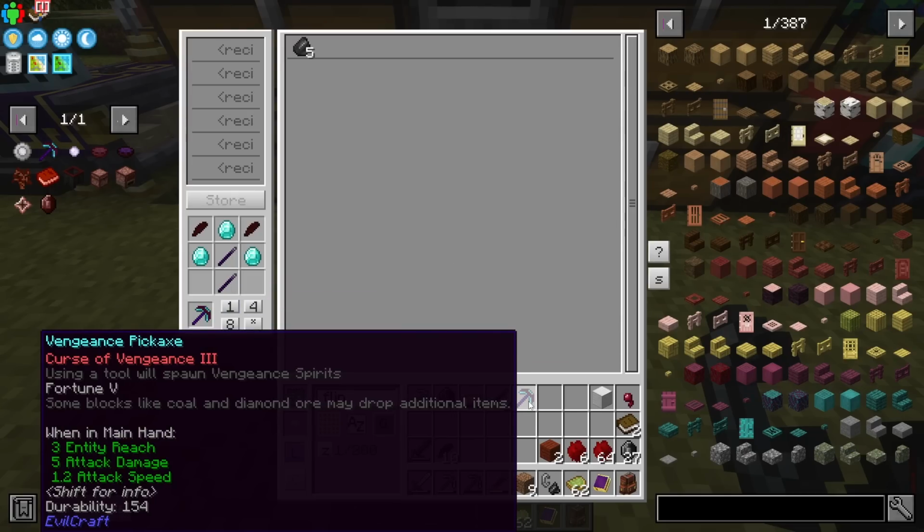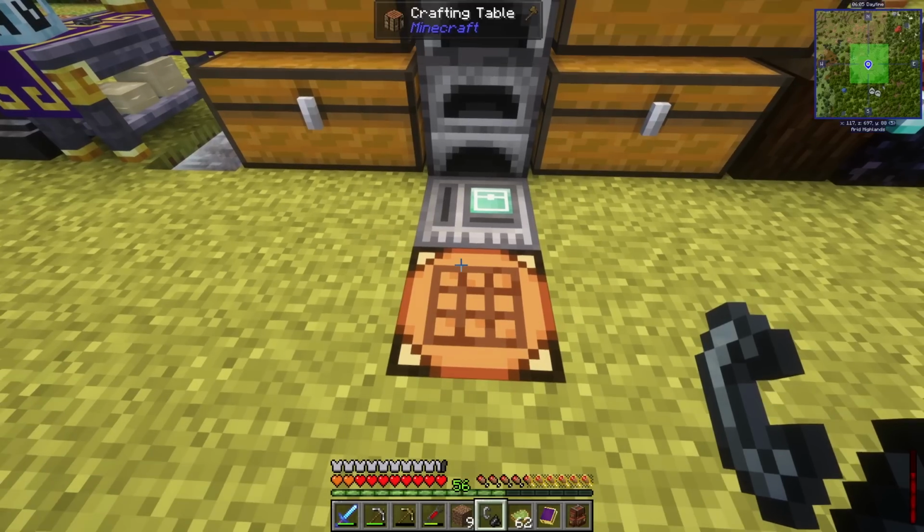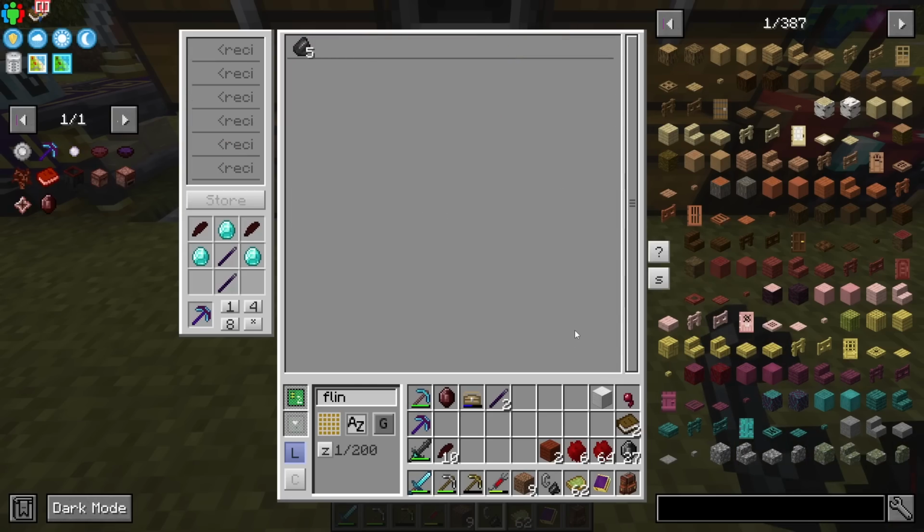So this pickaxe here is actually really rad. It has a Curse of Vengeance 3, which is bad. Using a tool will spawn vengeance spirits, which we don't want. But it also has Fortune 5 on it. So we need to have a way to get that Fortune 5 off. And that's actually what we're working on.